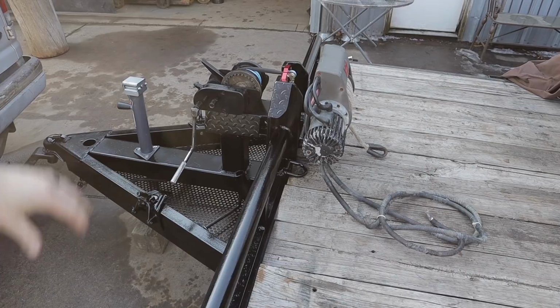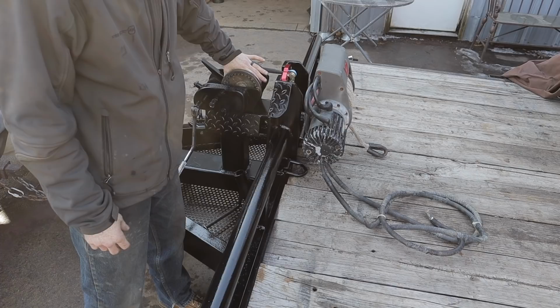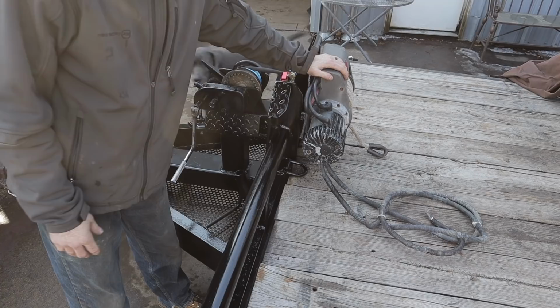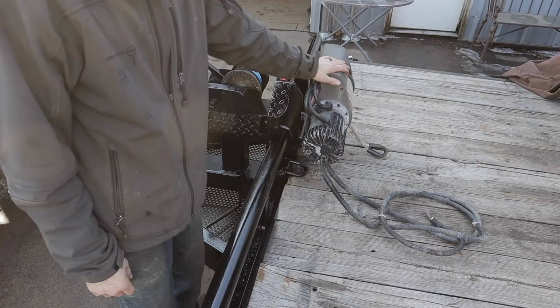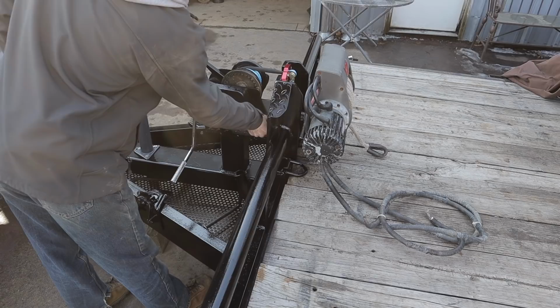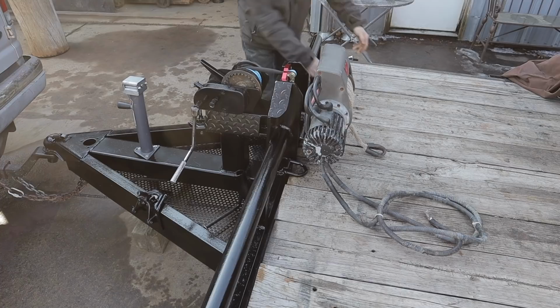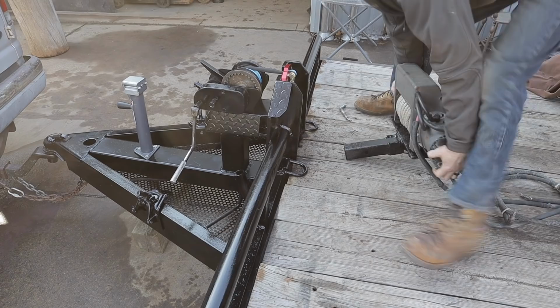Now, onto the double winch setup. The reason this is set up this way is because, like I said earlier, this winch will always be here. It'll always be available, no matter if we've got power, no matter if I remember to bring this winch or whatever. But in certain circumstances, using an electric winch can be significantly more beneficial or faster or stronger. This setup allows that easy changing. It's got a pin just like you would have on a hitch. Pull the pin out, and the winch slides straight out.